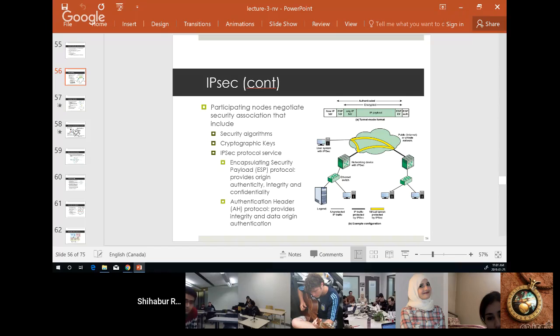If you encrypt only the payload, then of course you don't have confidentiality, because you know who is communicating with whom, since you see the source IP address and the destination IP address. So if you encrypt only the payload, you are guaranteed data integrity and authenticity of the content, because only those that have the proper keys can decrypt the traffic, right? But the sender and the receiver are visible, so you don't have confidentiality.